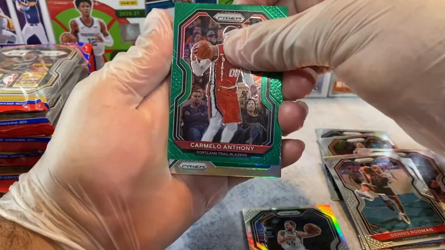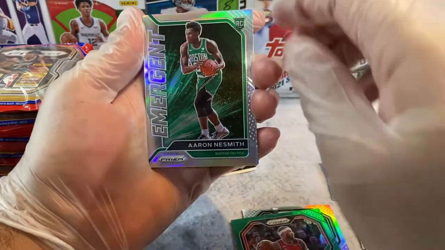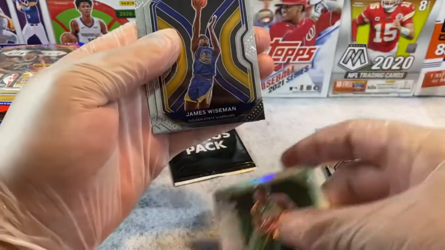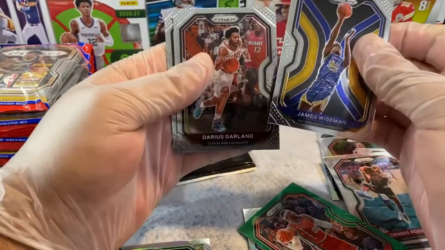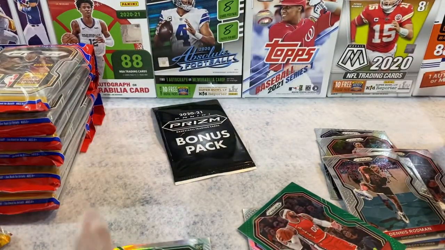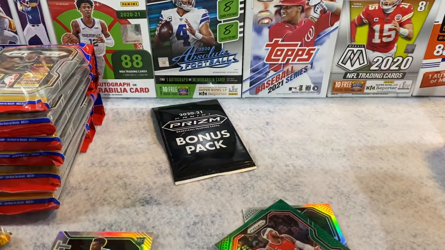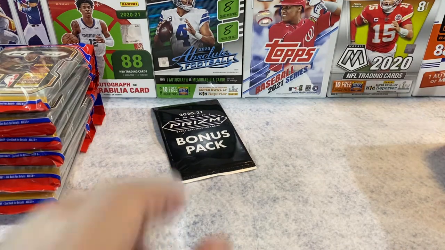Looks like we got a bit of a silver in the back. Let's see. Aaron Nesmith. Okay. Little insert. James Wiseman. There he is. Okay, that's a good start. And CJ Elleby. Okay, pretty good. Couple rookies, inserts, the base over here. Put these off to the side, just leave them up and stuff later.